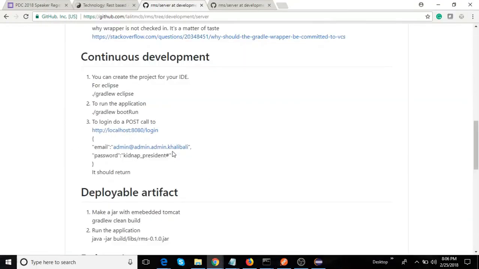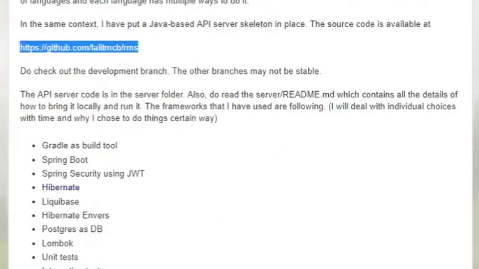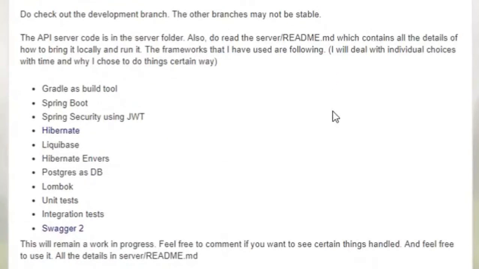Okay, so now you see we have a server which is up and running. You can interact with it using a Postman kind of tool or any REST-based API tools. Yeah, I guess that's where we will stop. Hopefully, this initial skeleton should help you in understanding how these various tools and frameworks get integrated. I'll keep evolving this one, and with time there will be more and more meat added to it.